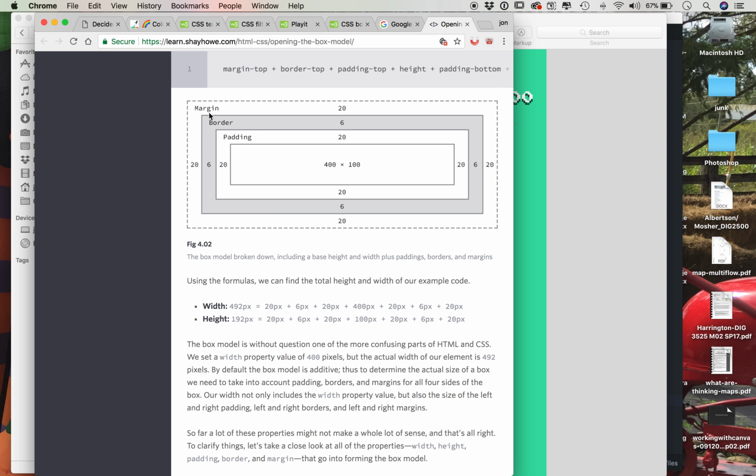And then there's this extra area for the border. So if you have a border applied and it's evenly applied at 6 pixels, it's going to push the edge and increase this 400 by 100 box out to a 406 by 106. And then on the margins, that's where we create the spacing between the elements.